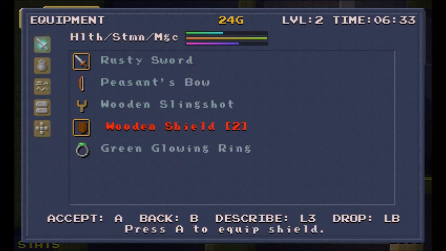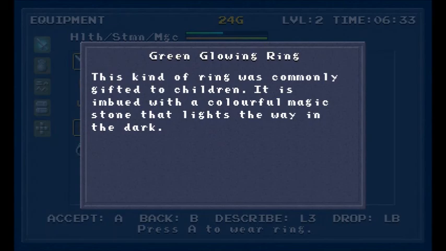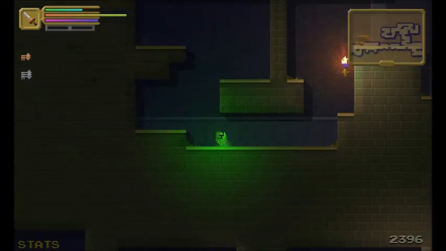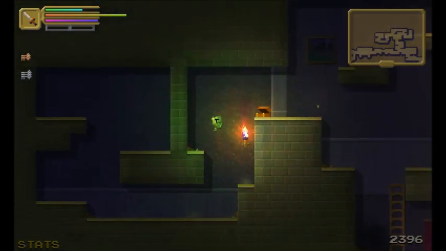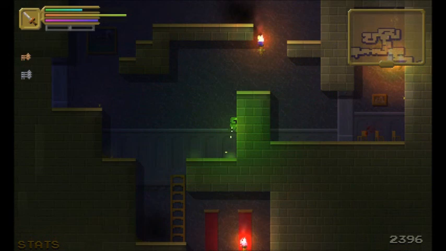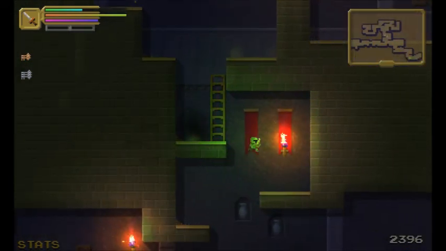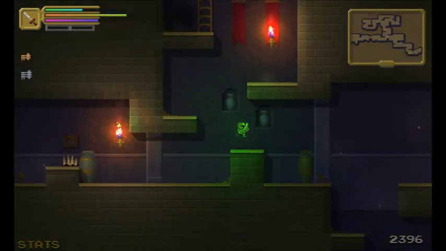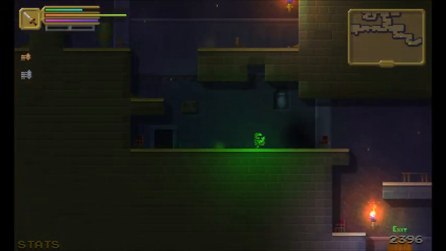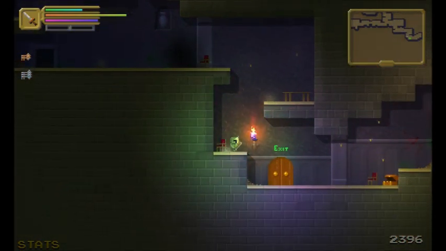By the way, if you're wondering what the green glowing ring does, it doesn't really do anything beneficial. All it does is create a little light around your character to light the way, because as you get progressively farther into the game, it starts taking away torches. So you can't see where your enemy is, and you have to stumble through the darkness occasionally. But with this ring, it does help a little bit when you get into the deeper areas.